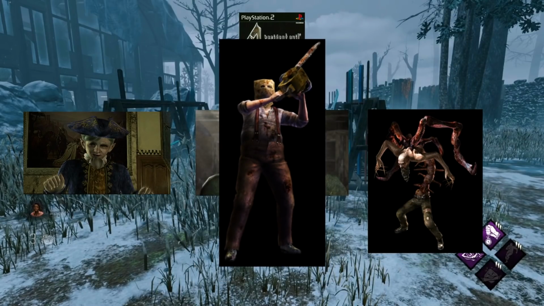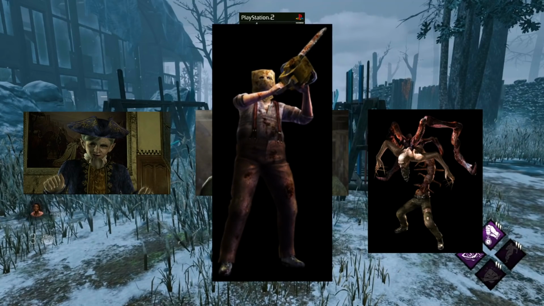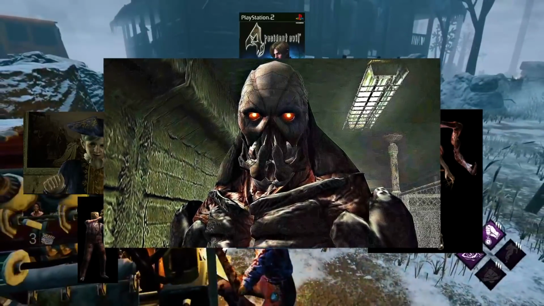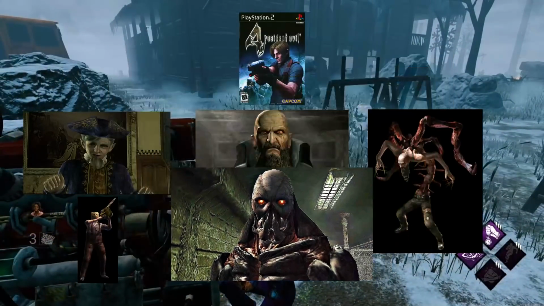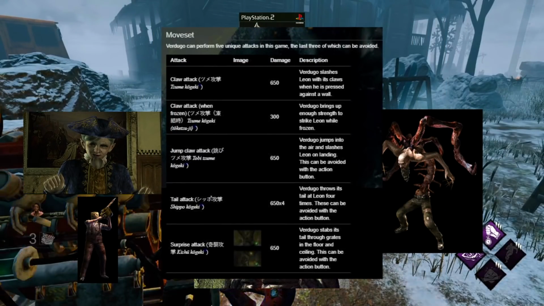There's also the Chainsaw Man, really similar looking to Bubba and Billy, but I thought I'd mention him. He's a violent chainsaw-wielding villager. Resident Evil 4 also has Vertigo. Vertigo is one of Ramon Salazar's bodyguards. Vertigo can perform 5 unique attacks, which could really be well integrated into a unique power ability in DBD.